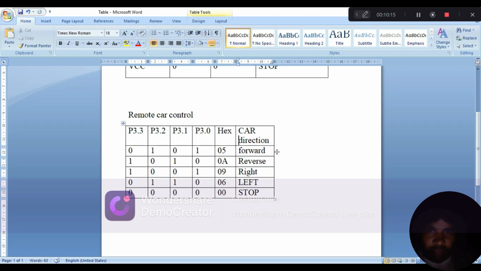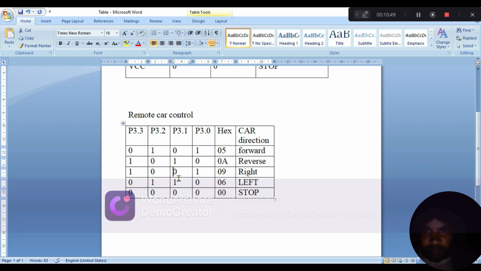Car direction is forward. If you send 1010 values, then it takes the reverse direction. Then input 1, input 2 are in the clockwise, and the second motor will rotate in the anti-clockwise direction. If those two motors are running in the reverse direction, then the vehicle will take the right direction. And in this case, the second motor is running in the forward direction and the first motor running in the anti-clockwise direction. Now the vehicle, meaning the car, will take the left direction.